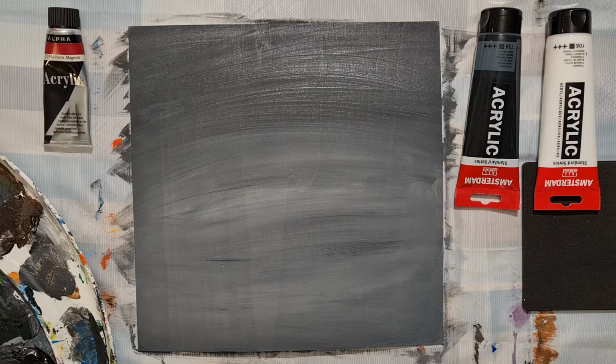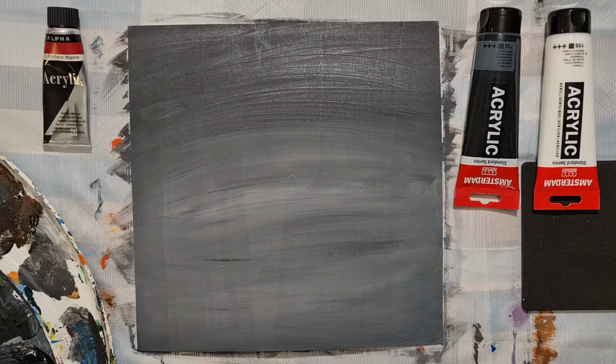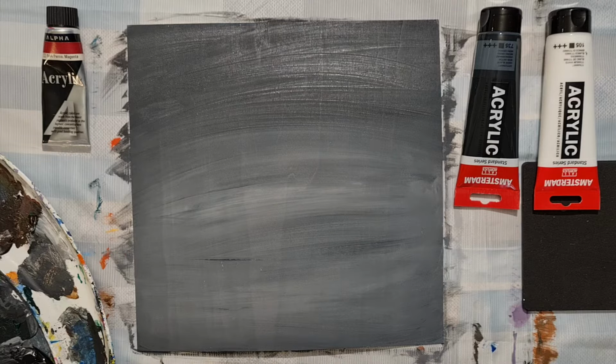And as you can see here, my wooden sheet is a square one. So just get yourself a material that is square, that has 4 equal sides. It doesn't have to be big or small. It's up to you, as long as it's proportioned to my canvas or to my material that I'm painting on, just get yourself some square material. And I already painted it with some gray color. As you can see here, it's more of a dark up here, and actually it really doesn't matter. This will serve as the underpainting, but basically we'll be using only a few colors today. A lot of them will be black and white because we'll be painting a white swan.